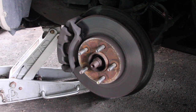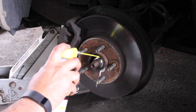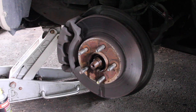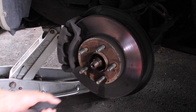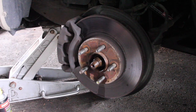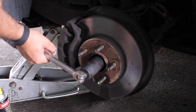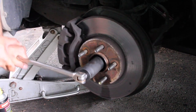All right, so anyways, having some issue getting this socket on my impact gun, but let's go ahead and spray some penetrant. Now, for some reason, my impact gun doesn't want to receive this, so I'm just gonna push the tab down with my finger. All right, we're on reverse. Let's see. That's never a good sign, so our next option, this is not good. Okay, so we're gonna do a breaker bar and break it free, or hope to break it free. There we go.